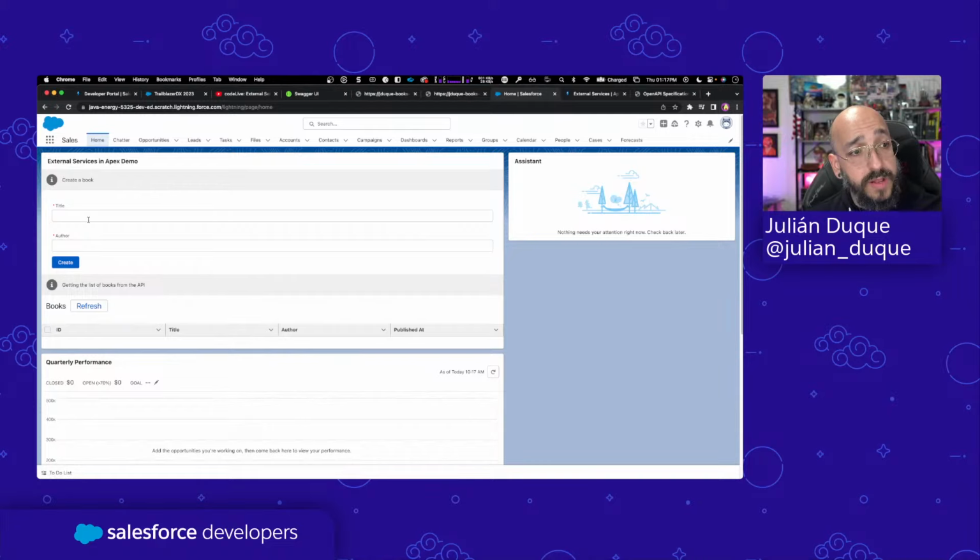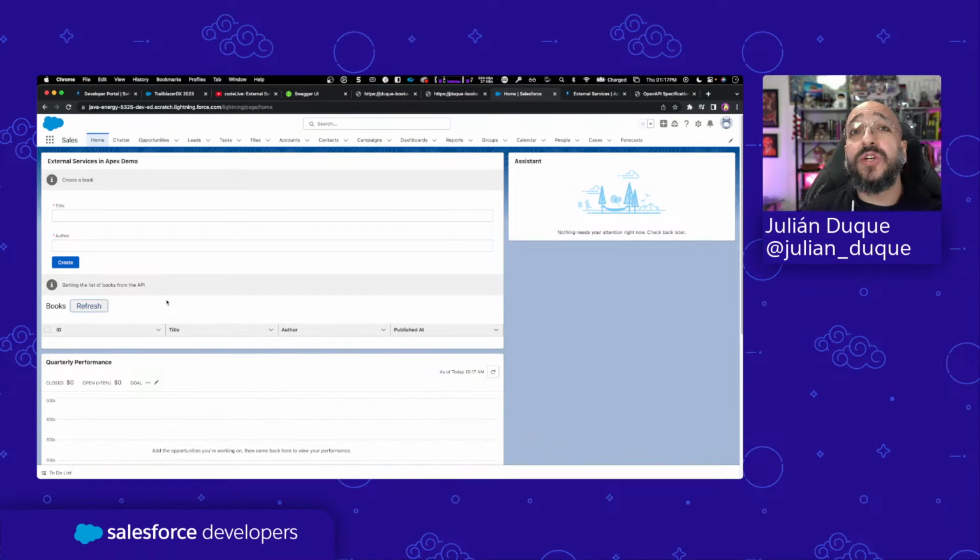One web component is the form to create a book, and the other Lightning Web component is the data table that will print out the books from that database or from that external API. But this is not connected, so I am not doing anything here yet. We will do that live. We will see how to connect this live.